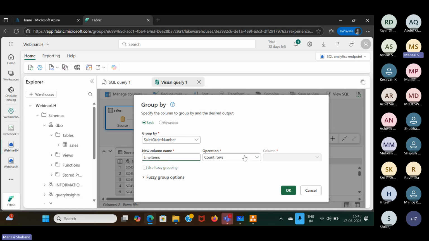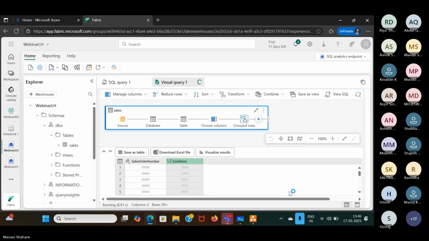So, like I said, along with a group by, we always have to give an aggregation function. So that's what I'll do. I'll just say sum, and I'll keep this column on which it is supposed to perform the aggregation function, and create a new column. So this is the alias, and group it according to this column. So over here, just click on OK, and you will see the group by operation done.